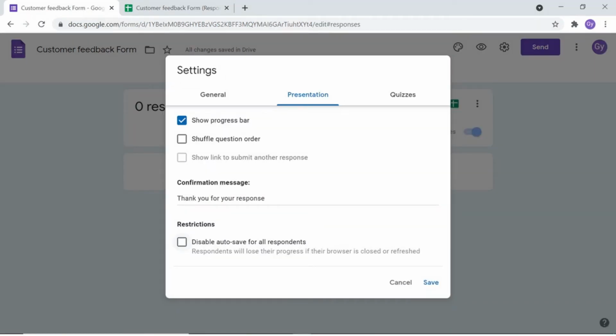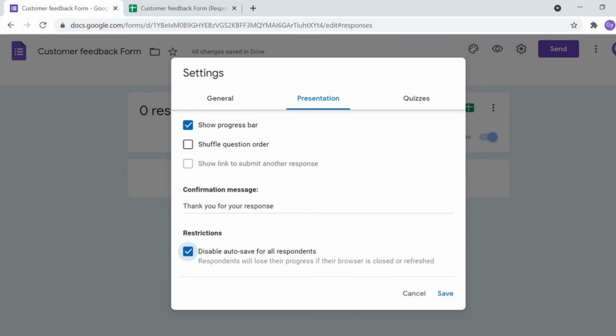Disable autosave for all respondents is a new feature added by Google. If I select it, I'm basically disabling autosave for all respondents. That means the respondents will lose their progress if their browser is closed or refreshed.